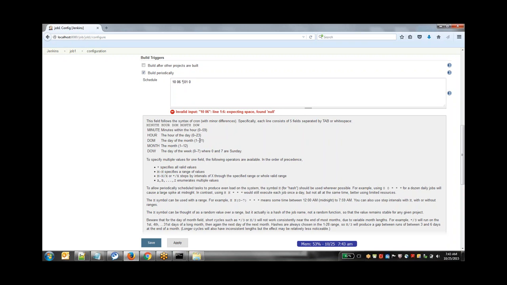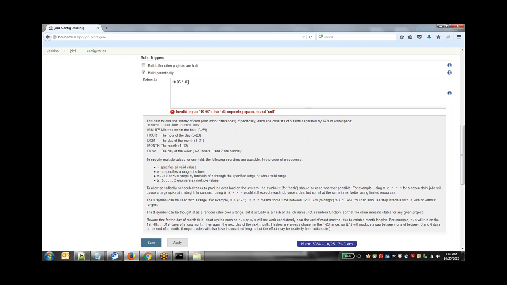Okay, then the second thing after that is month. Do you want to run it only in January? If you leave it like this, then it will run only for January. So for only the month of January, it will run for every day of January. Suppose you don't want only January and you want to run it for every month, because that is what you'll be doing in production, running it 24/7, every day and every month.